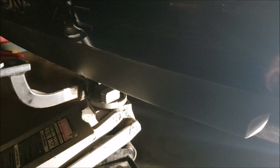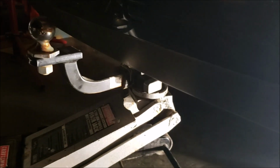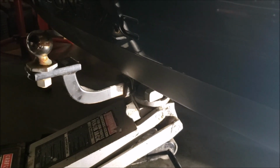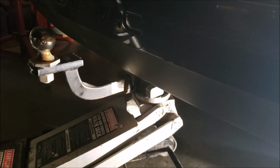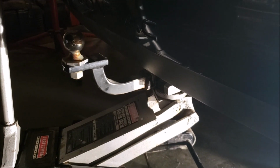Well, wheel chock in the way, but both of them are off the ground. Zip, zip, zip, done deal. It just makes it so much easier. I recommend to anybody with one of these Grand Prix or anything similar, throw one of those on there. You'll thank yourself.